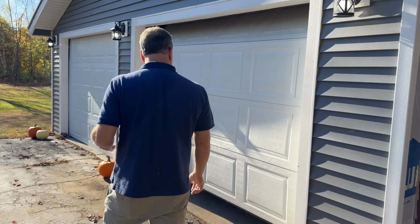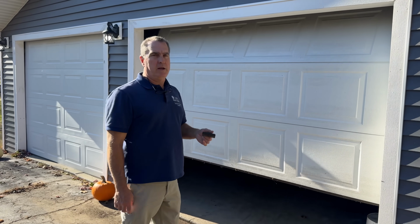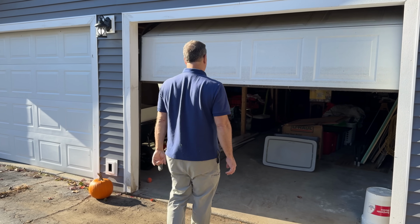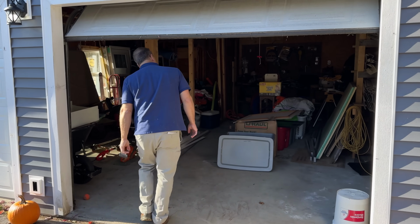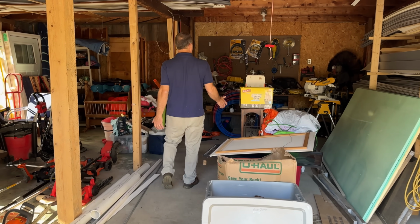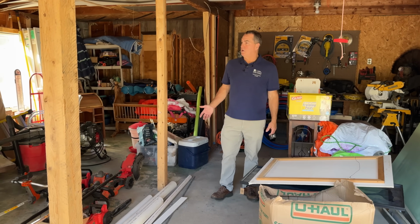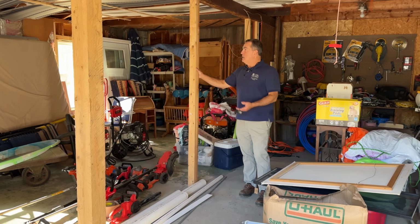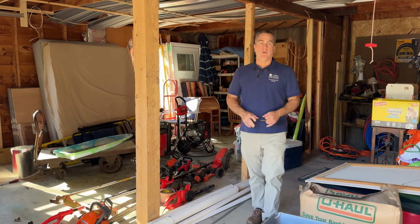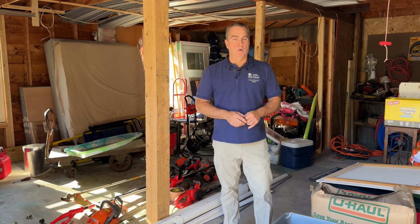Like I said, we've got 2 overhead doors that are brand new. This one's power. They do have the power unit for the other door, but it's not hooked up right now. Plenty of room to park a couple of vehicles in here, store some more gear if you want instead. The garage is unheated. It does have its own service panel here at the door. Like I said, the garage door opener. So let's go wrap this up for you.